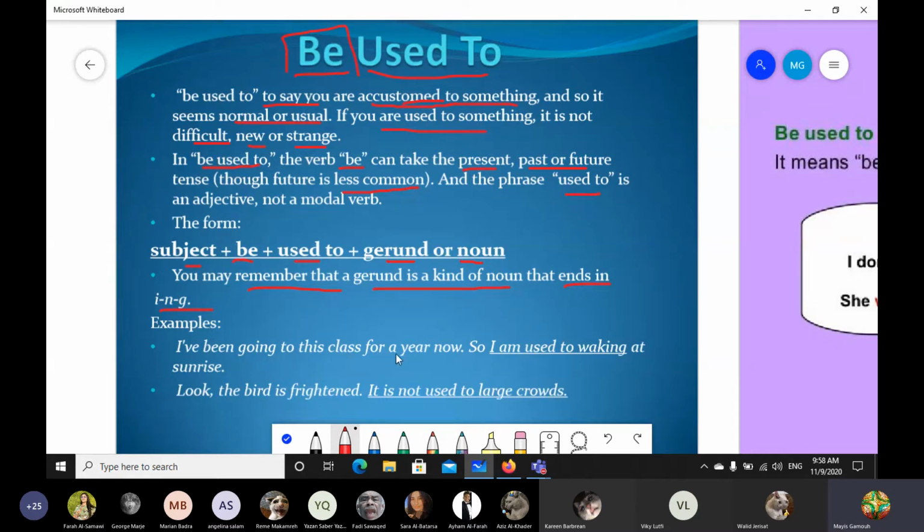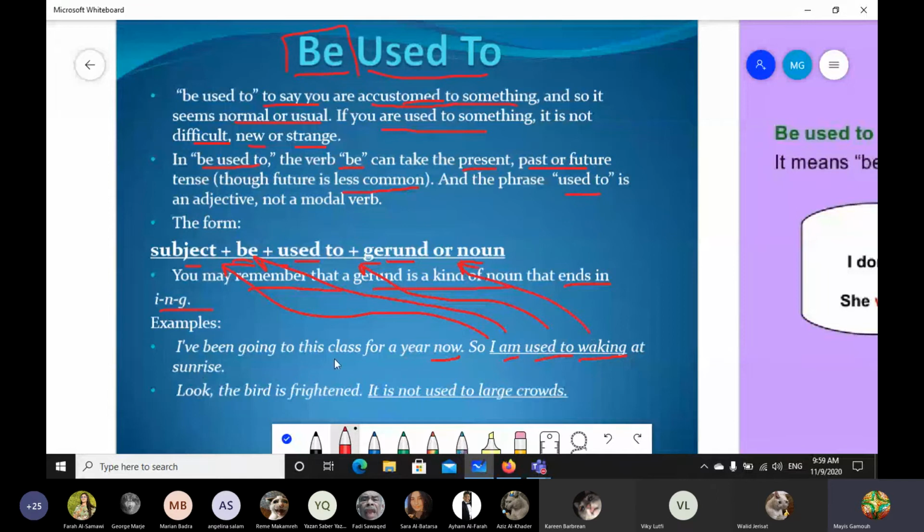Examples: I have been going to this class for a year now. لما أنا حط لي now معناته it's in the present tense. تمام. So طلعوا هنا the structure كيف صارت. Okay the form I اللي هي the subject. هنا لما أنا أحكي I أعطاني هون السبجكت. am اللي هي الفيرب to be لأنه الI بتاخذ am. Used to, waking اوكي واللي هي الجرند or the noun.